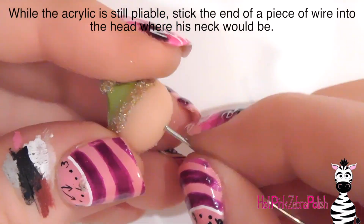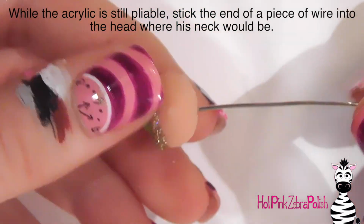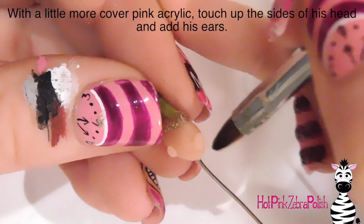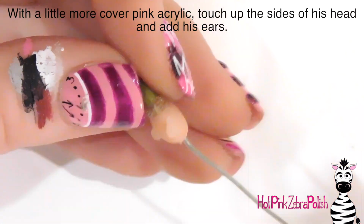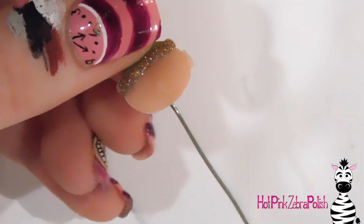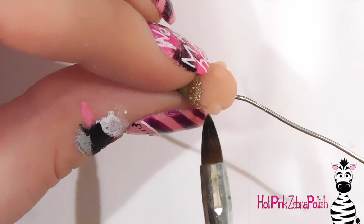While that acrylic is still wet, poke your little piece of wire up where his neck would be, just like that. Or you could have done that before you put on the back of his head. Either way, I forgot to do it, so that's why I added it at this point. And then I'm going to be adding his ears on the sides of his head. I just did the one, and then I did the other one for more of a straight on view, to make sure they're even.